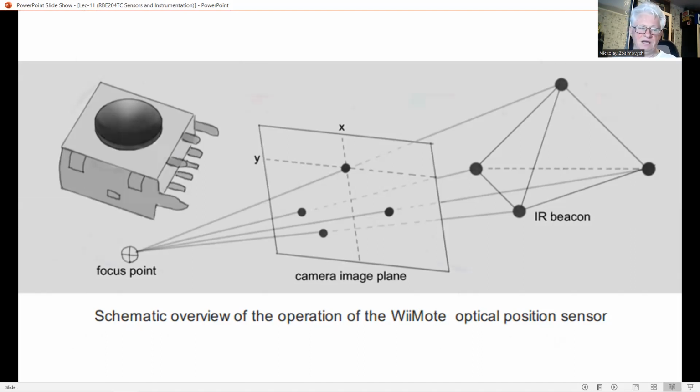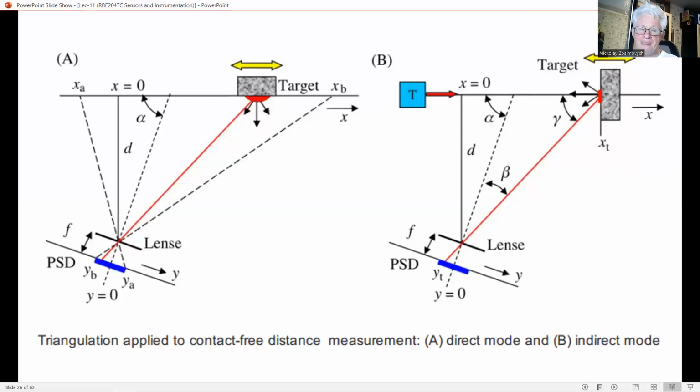In less demanding applications, or when touching is not possible or allowed, triangulation is a suitable method to obtain shape information. For shape information, the triangulation configuration from this figure should be extended by a scanning mechanism to cover the whole area of the object to be investigated. The method is based on measuring the distance from a specified point to the surface of the object in a straight line. The method is also referred to as ranging.